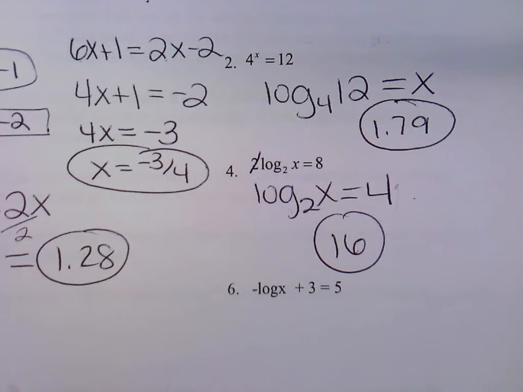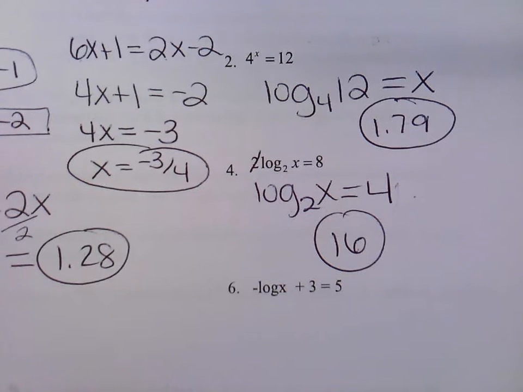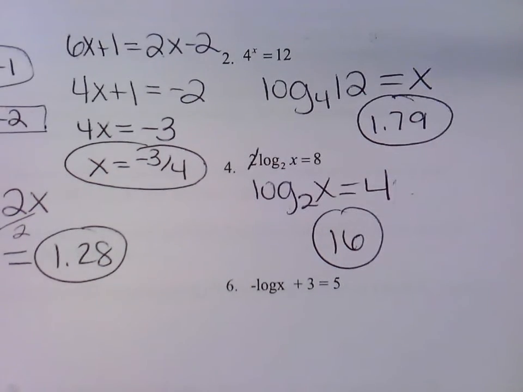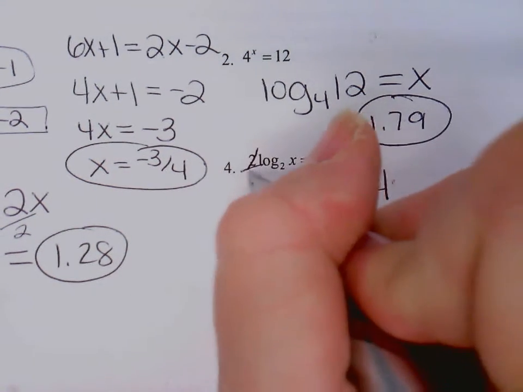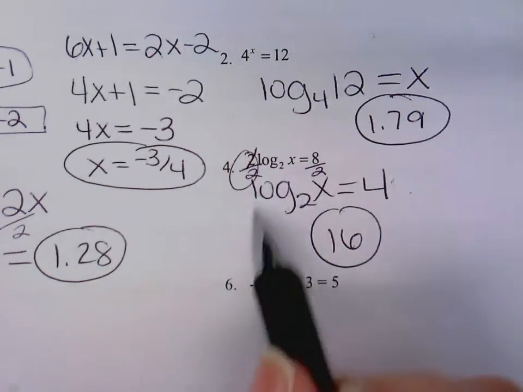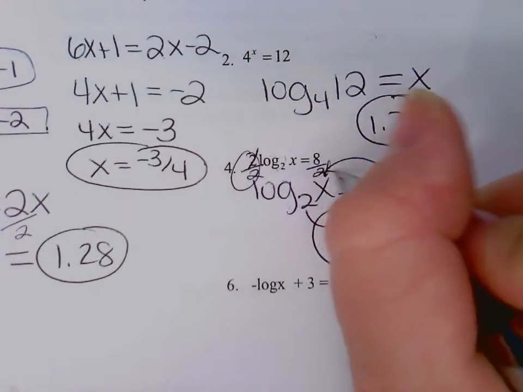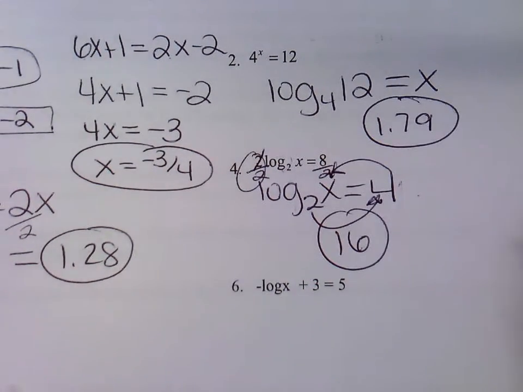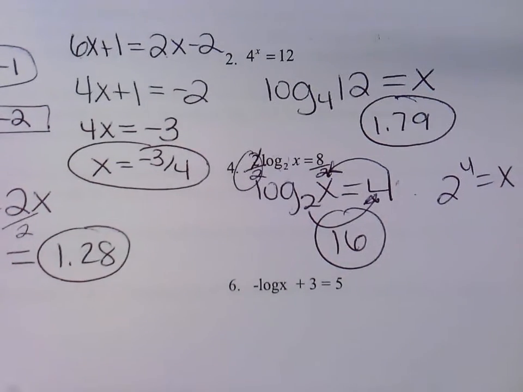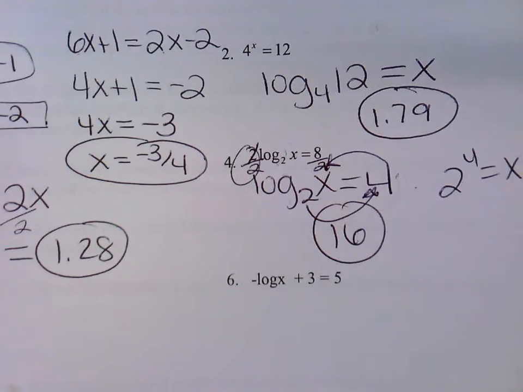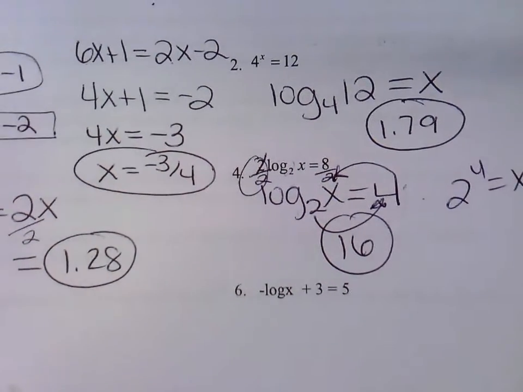Question. You got 2 to the x equals 2 to the 8th power. It's not 2 times x, it's the base of 2. So it's a subscript. It's not 2x inside the log. Your first step is to divide by 2 on both sides. So that gives you this log by itself equals 4. And then 2 to the 4th power equals 16. 2 to the 4th equals x. So x is 16. So 4 would be like on the quiz without a calculator. You're going to do some like that on the practice tonight for the homework.